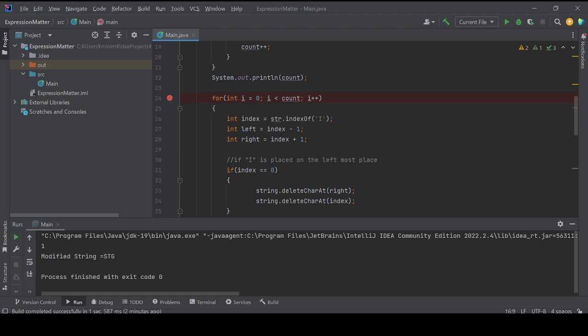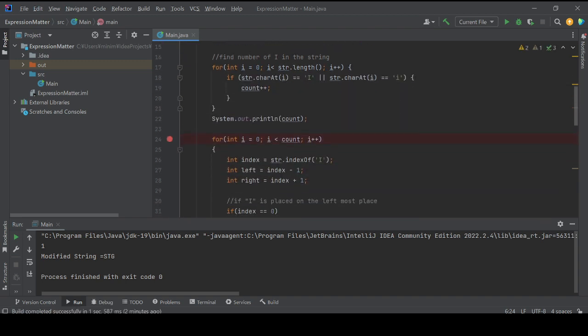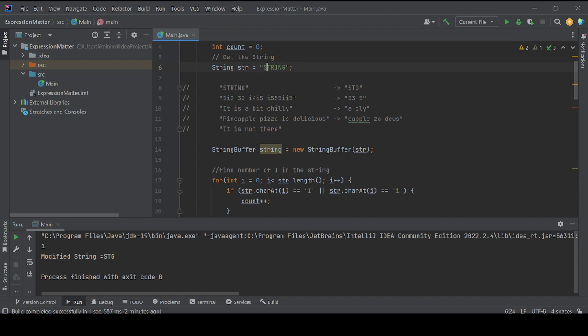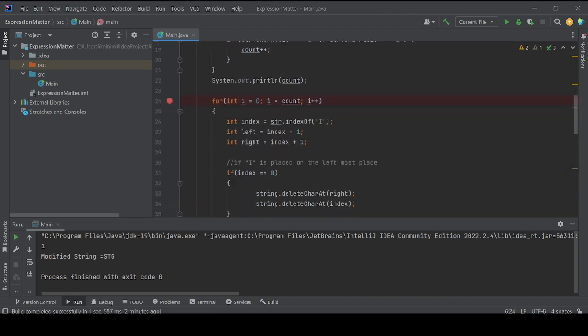Now apparently this indexOf only counts one I. So if there's a string like this, then indexOf shows 1, not 0, 1, 2, 3, 4. Only 1. That's why I want to first look for the first I, and then the second I after getting rid of that first I. That's why I wanted to count the number of I inside that string to have the correct number of loops.